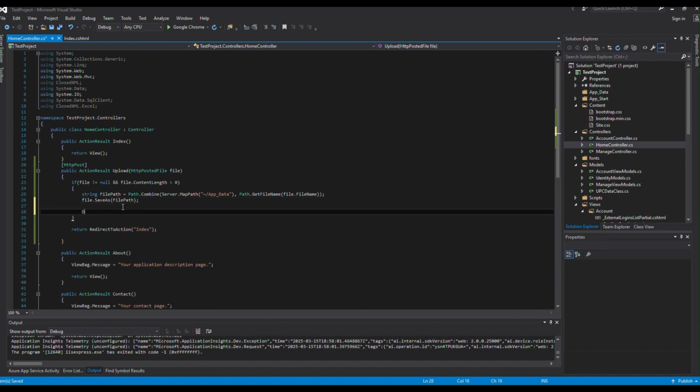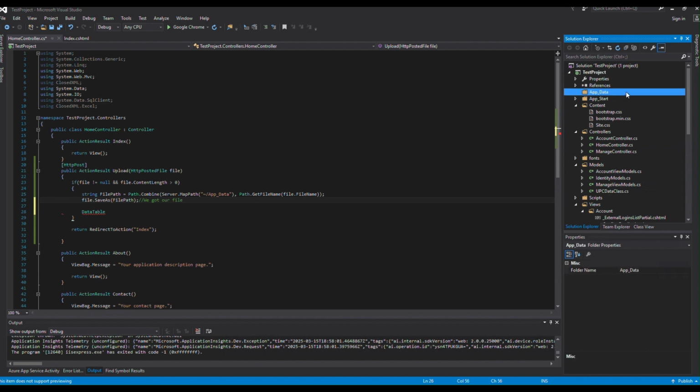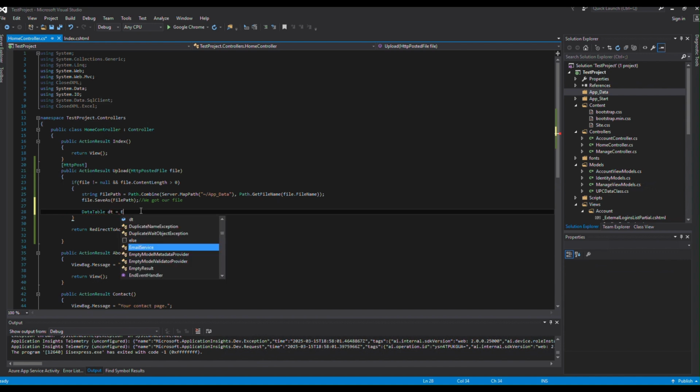Okay, so next thing is creating a data table. So at this place we got our file to this location, right? This App_Data is going to handle this. Now I'm going to do DataTable dt equals to, let's create a method ExcelToDataTable, and we're gonna send the file path here, the local file path.